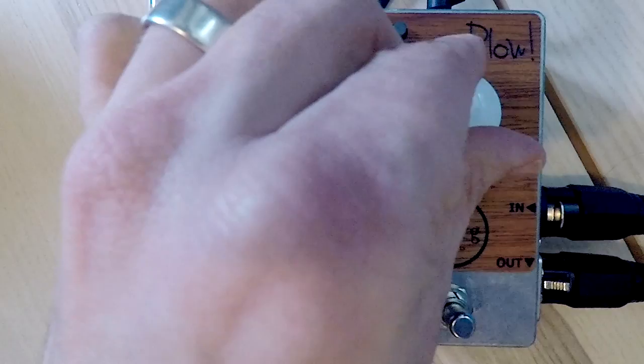It seems really well built. The knob is great too, actually. Soft switch as well, which is great. So stay tuned for more videos.